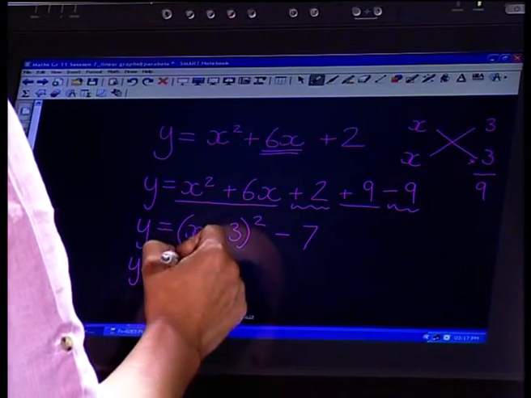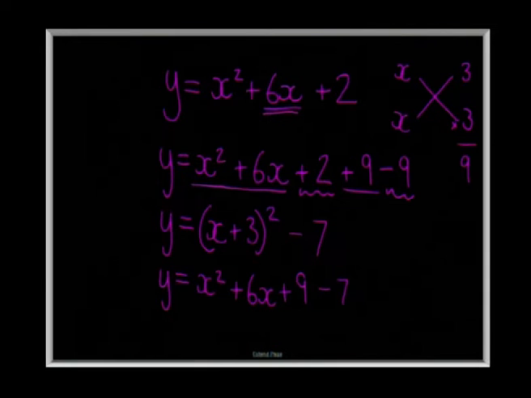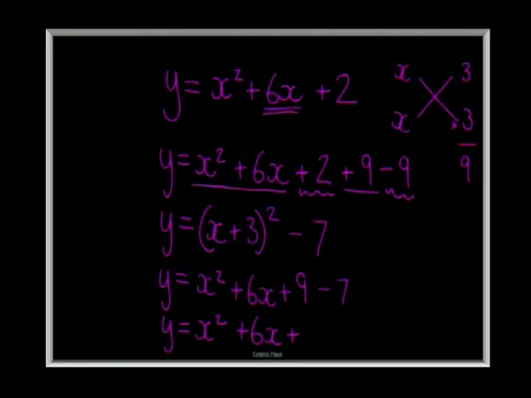Now let's just prove quickly that this is the same formula. Let's start by multiplying out the brackets. You can do this by squaring the binomial. x squared becomes x squared. x times 3 times 2 becomes 6x, and 3 squared becomes 9. Remember, when you multiply out a binomial by a binomial, you should get 3 answers. Minus 7, and we get the same function of x squared plus 6x plus 2. Exactly the same as up there.